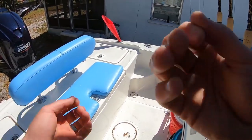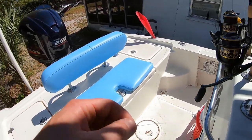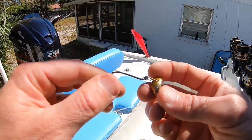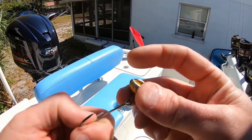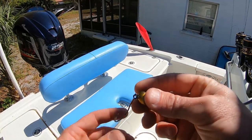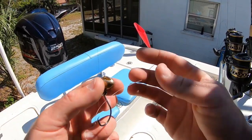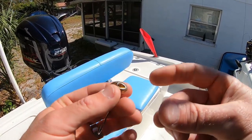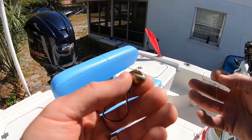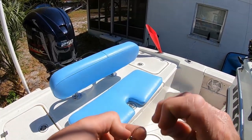Another knot I like to tie when free lining is a loop knot, and most of you guys know how to do that. But that's not for this application. This application right here is for a hog fish rig — they call them hog rigs, hog ball. A buddy by the name of John makes these out of Tampa Bay and he does a really well job doing it. Now, what this does is when the bait's on the bottom, it allows the bait to move naturally, a lot like what a loop knot does. So for this application, you do not need a loop knot into this hog fish rig. This is not only a hog fish rig — that's why I'm actually showing you this video. We actually caught a ton of mangrove snapper and other species too.